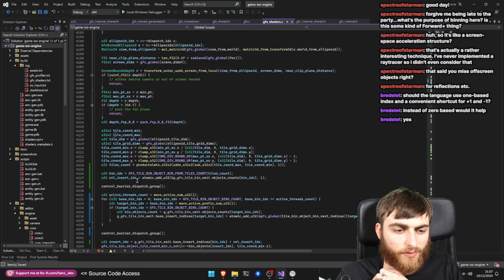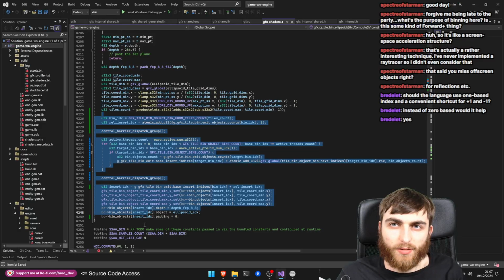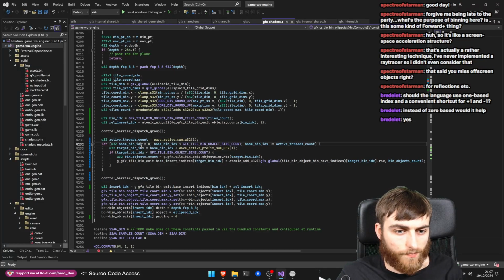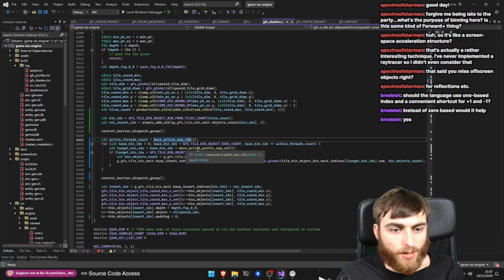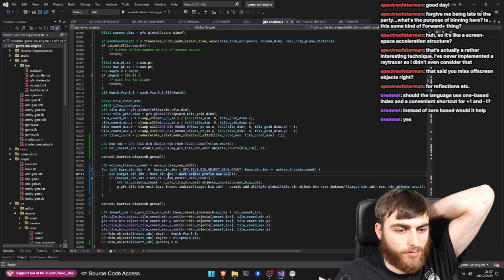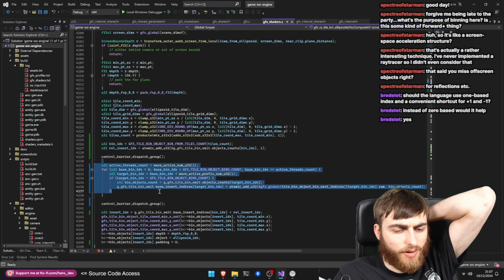So what this code does here is it basically figures out how many threads put their ellipsoids into the same bins, right? So it's just going over all of the, it's using the first 5 threads of the thread group, and yeah, each thread atomically increments the object's count by 1, and then like the first threads.